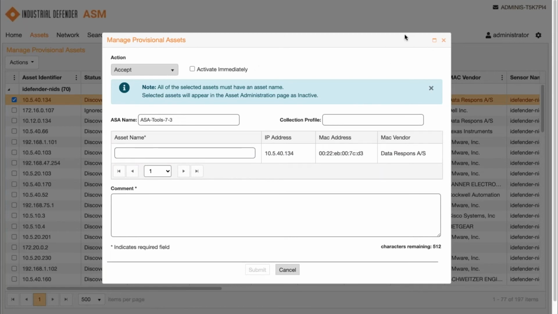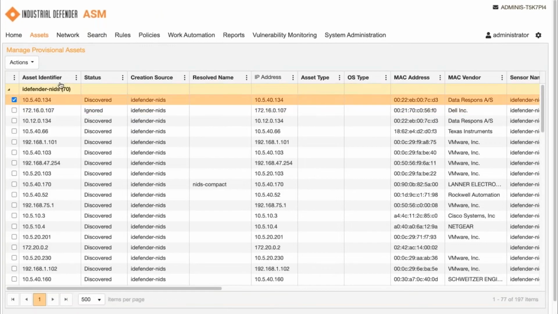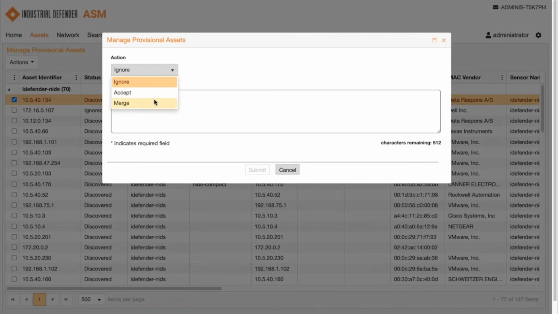It allows you to activate it or leave it unactivated, which means alerts and all those things kind of pour through. The other key differentiator you get here is merge. Many assets in this world, especially on the passive side, really struggle with assets that are multi-homed, which means they exist on multiple networks. Gateway devices, routers, and firewalls often serve this role, and you're able to merge them and tell the system that it's one physical device.